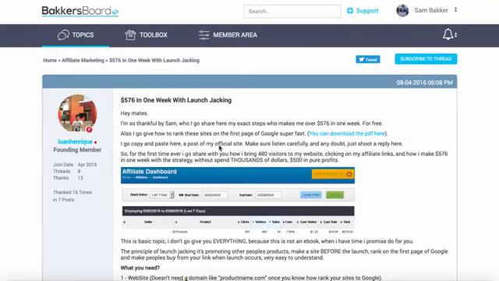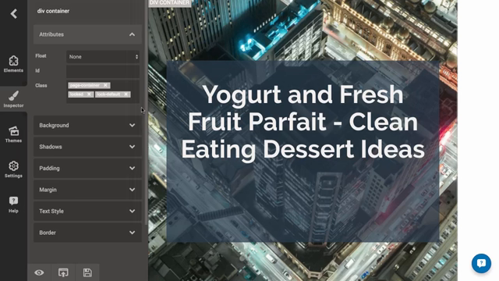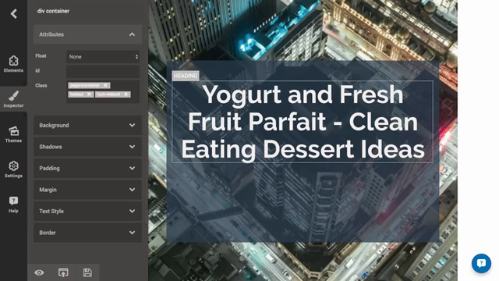Now, I'm here to talk about the Designrr software today, so let's see what it does. First of all, this is the upgrade. I'll show you what's in the upgrade. I really highly recommend looking at the upgrade first, because there are some important things in the upgrade which I think could have been added to the front end. Unfortunately, they're not, but that's why you can see that up front and see what's in that OTO one, so you can make a decision for yourself.